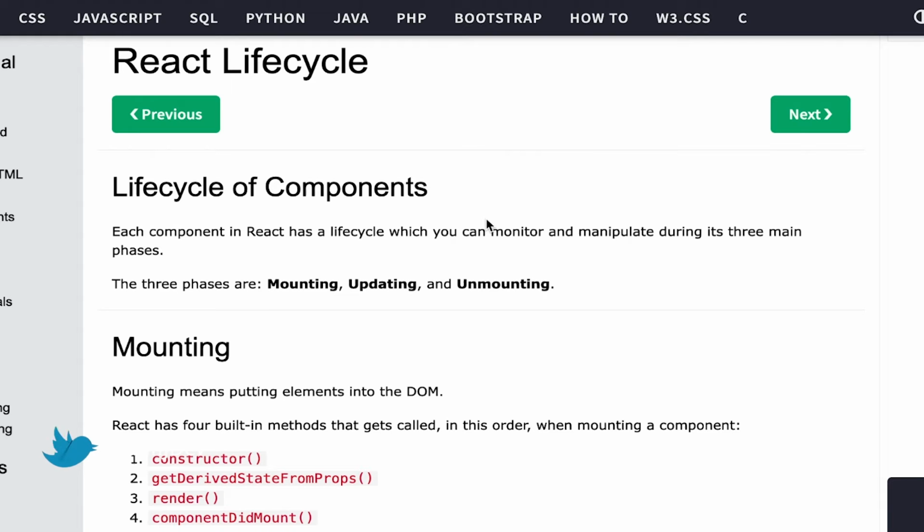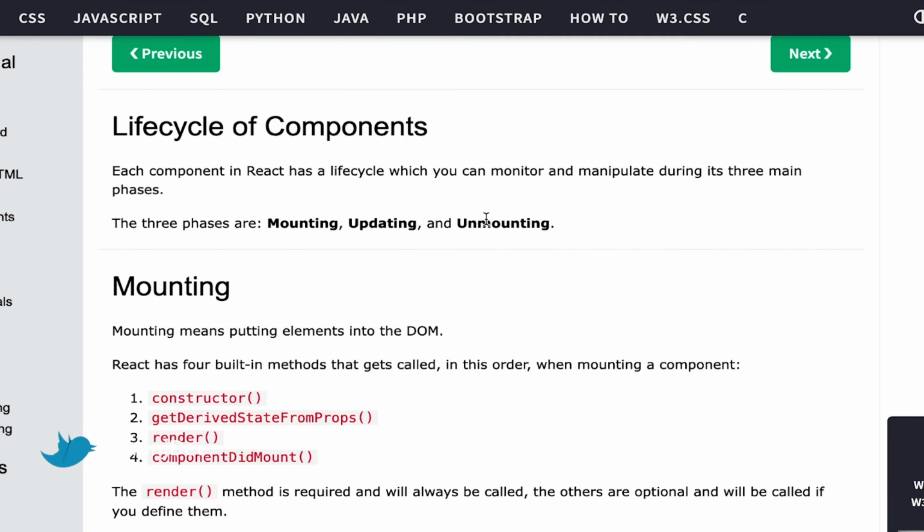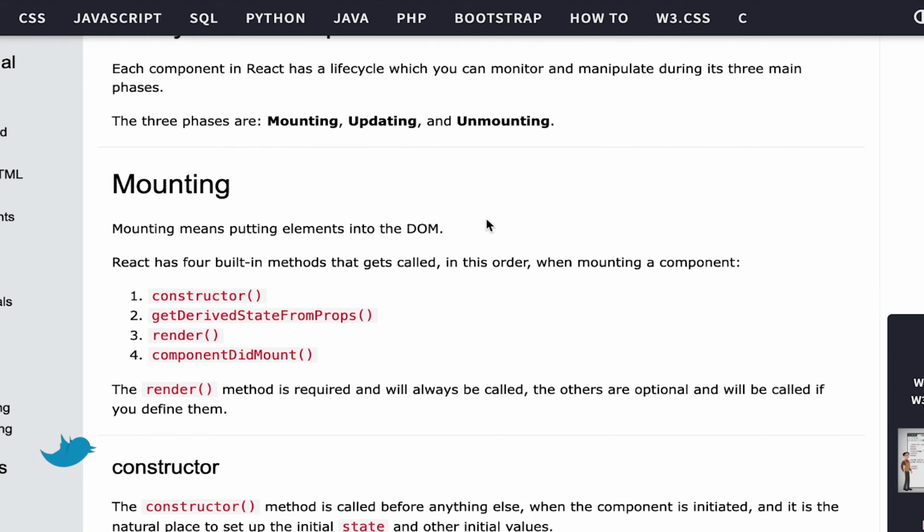React is mounting those components, or some set of components that makes that application possible, into the DOM. And this process has other mini processes and functions that React uses to manage that phase. You have the constructor, render, component did mount, get derived state from props. And these functions have other mini features that we also use to handle that process.